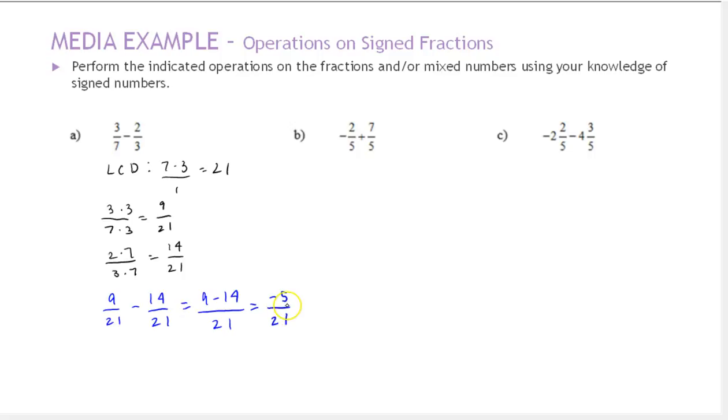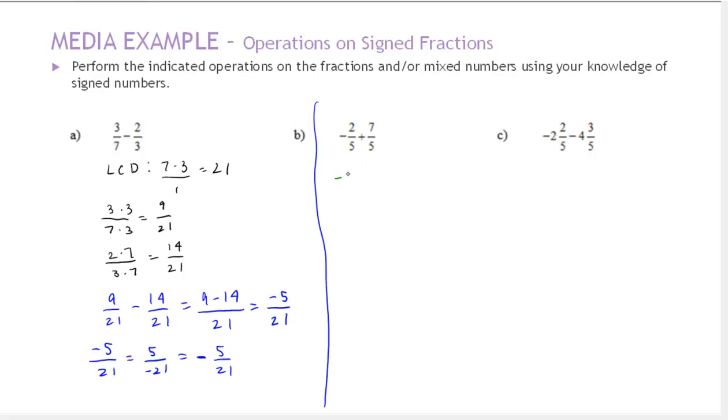Now officially, when we write our final answer, negative 5 over 21 is the same as, if we think of this as division, a negative over a positive, it's the same as 5 over negative 21. But that doesn't look very nice either. So in general, we write it as a negative number, as negative 5 over 21. So you could think if you divided these two numbers, a positive divided by a negative is negative, so we put the negative out front. So our final answer, we put the negative out front, and it's negative 5 over 21. Let's look at the next example.